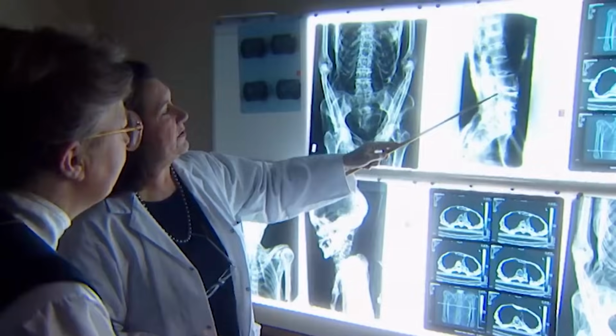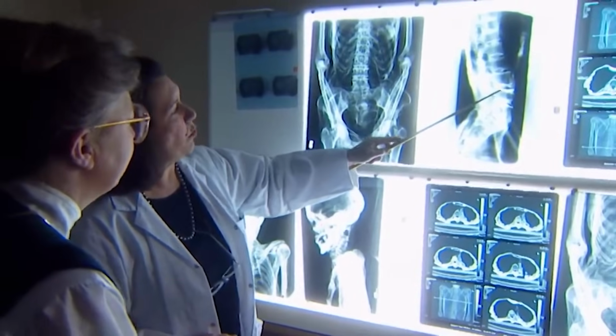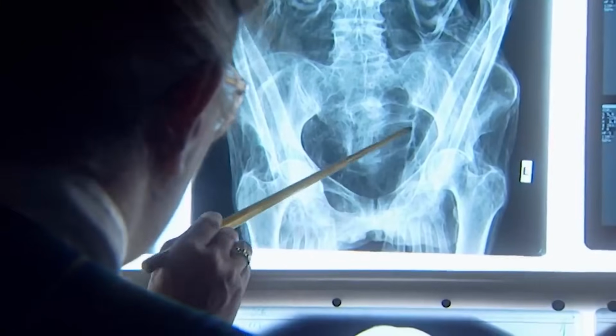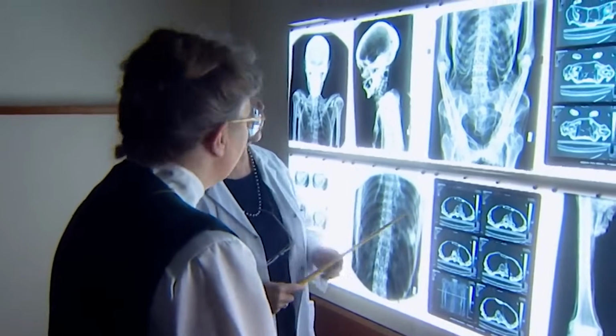It was clear that Asru would have been living a life of pain. As well as everything else, she had a fractured vertebra in her spine and a badly slipped disc. Or wedged, it's bulging backwards into the spinal canal. Could she have had this as a result of her activities as a temple dancer, do you think? I suppose that depends on how energetic that is. But there was an important discovery. Signs that Asru may have had another, far more serious disease.